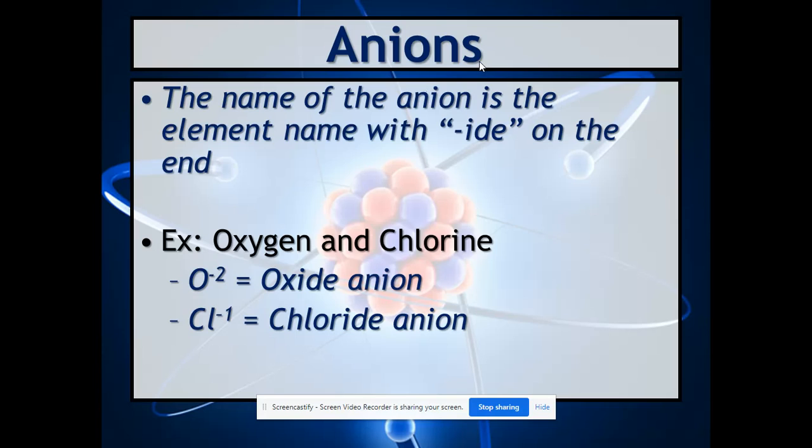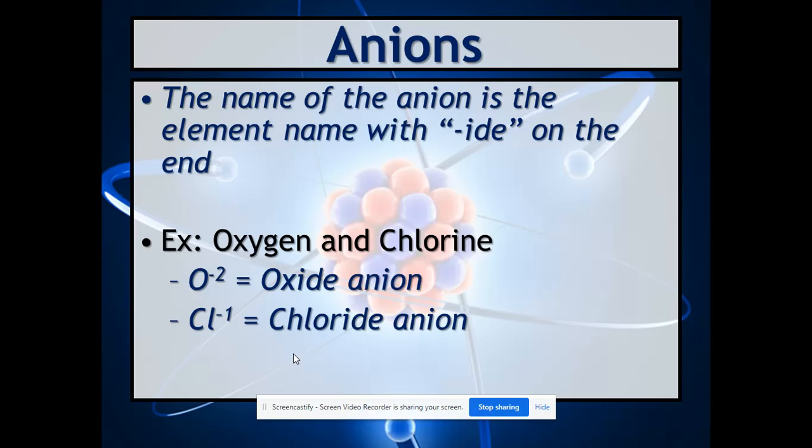All right, and then chloride. This is one that we see and use a lot. Chloride, or chlorine, which it is on the periodic table, becomes chloride when you're talking about it in an anion form. And again, very often we'll probably just write a chlorine or a chloride anion with just a single minus symbol. Like I said, I don't often use the one there.